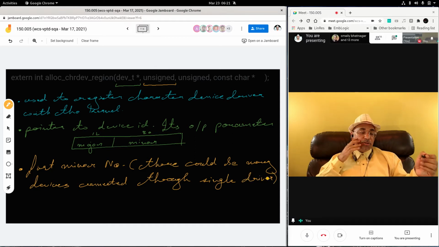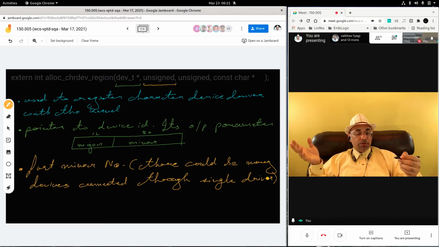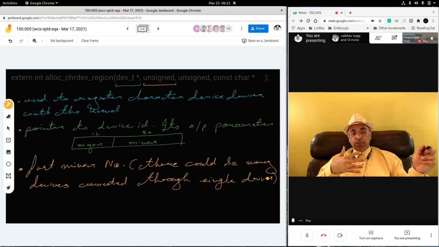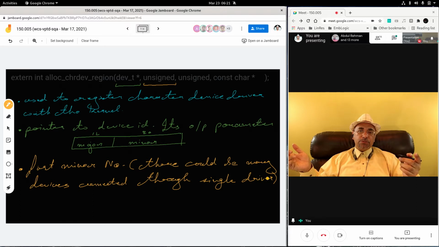Like from USB, you can connect touchpad, you can connect camera, you can connect keyboard, you can connect external drive, pen drive. So many things you can connect with a single driver. So all those devices will be connected through a single driver, n number of devices connected through a single device driver. But all n number of devices will have their own minor numbers.